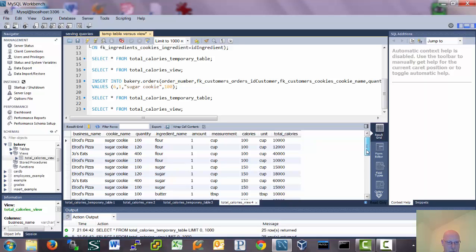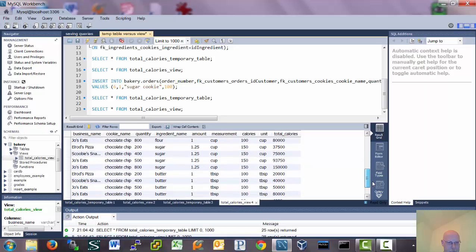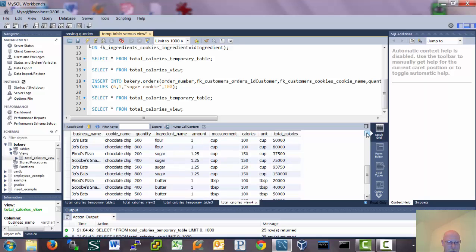then things look different. Well, it's all jumbled up, isn't it? Let's see. Elrod's, we have 200 chocolate chips. I'm sorry, we have 200 chocolate chips for the sugar.